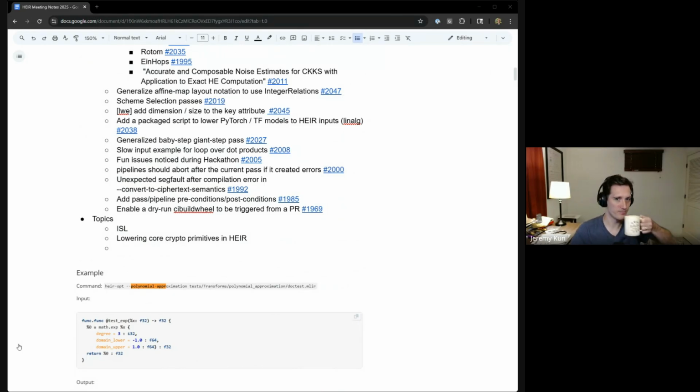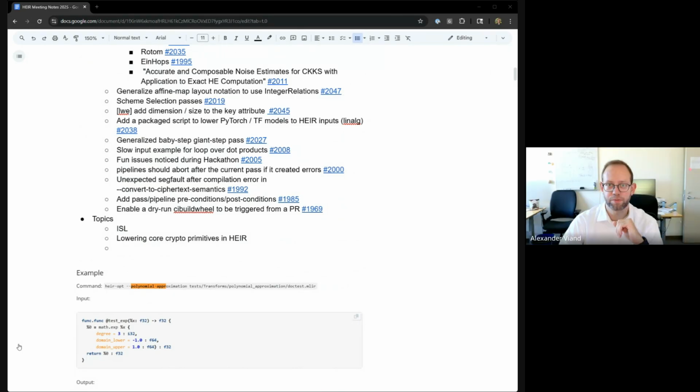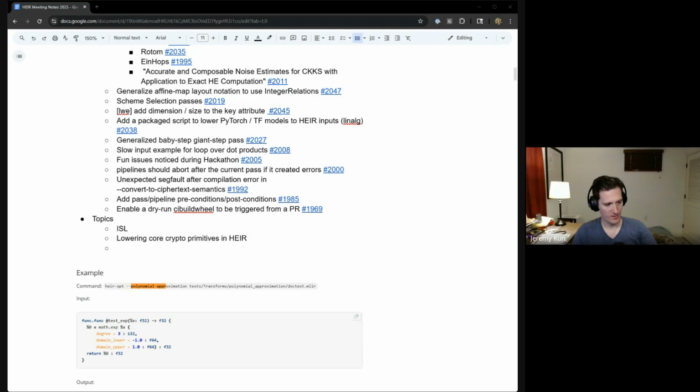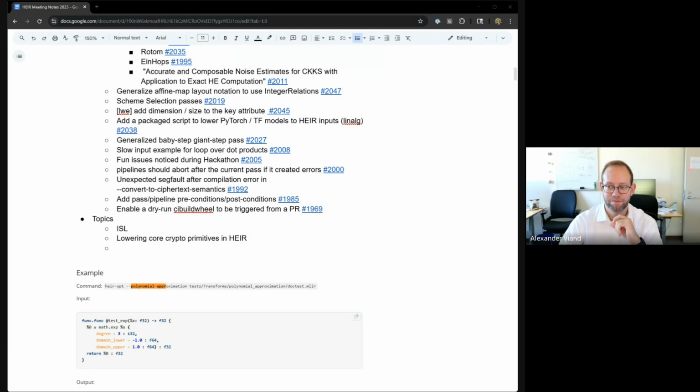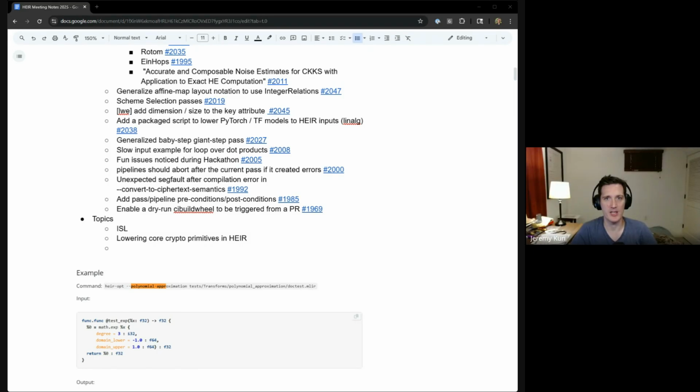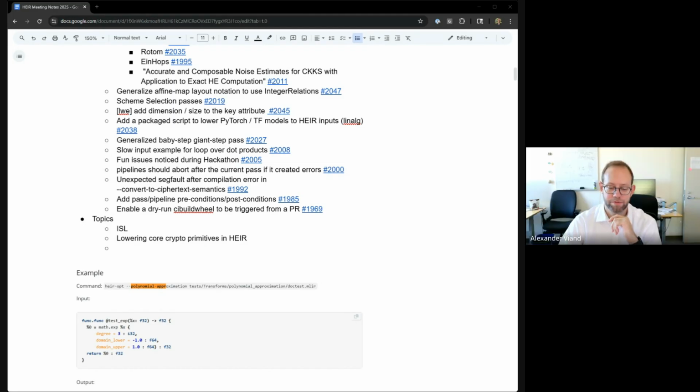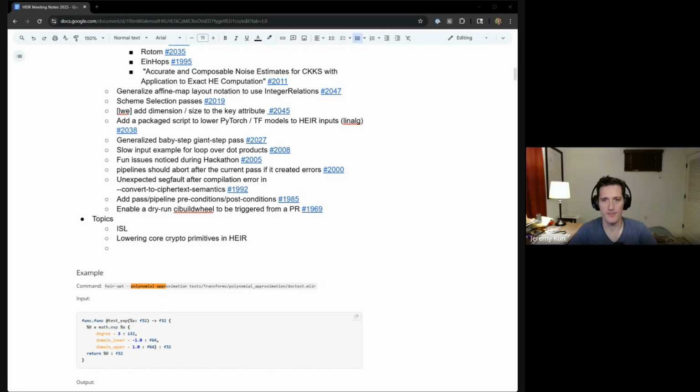Yeah, Alex. I assume since it's a small C program, also not an issue for the Python packaging? It's compiled along with it, so it's compiled from source, so it's not like a distribution dependency. Not like Yosys and not like OpenFHE. So it's just part of heir-opt, compiled into it.